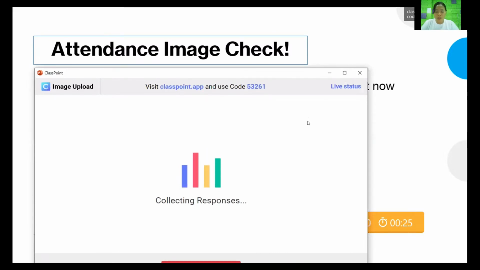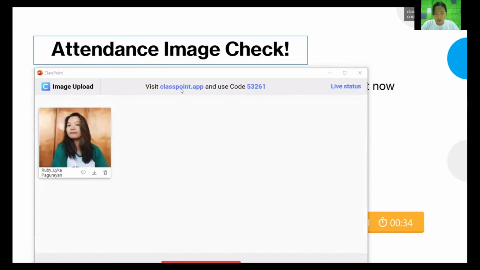Go to classpoint.app, and then we will use the code 53261. I am joining also on my cell phone, and then I will upload what I am feeling today. Okay, let me submit.